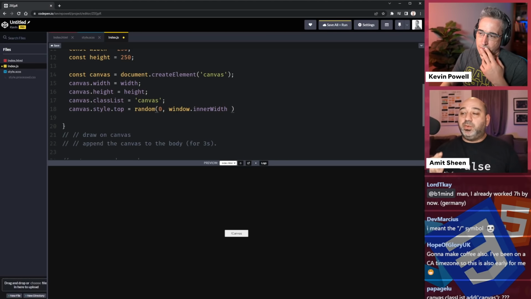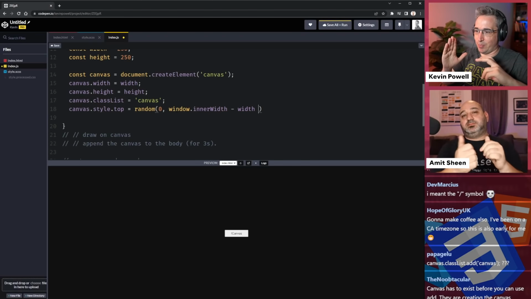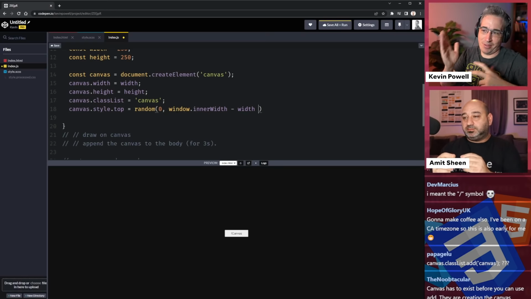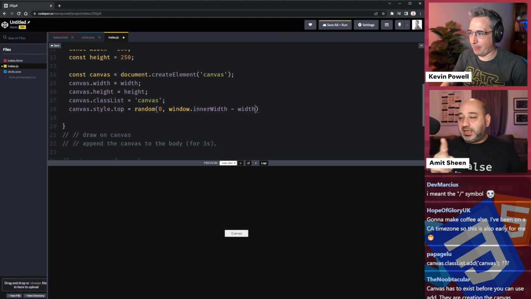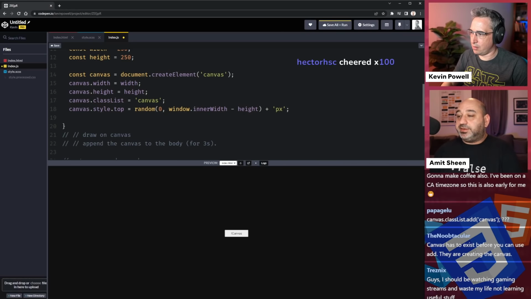So we're going to do innerWidth minus width, because if not, the left side, or in this case the top, could be all the way off. The width is for the left. Height, yeah. It also needs to be the inner height of the window. Right, and I guess we need pixels on that. Plus, but it needs to be window.innerHeight, not innerWidth. Oh yes, sorry.